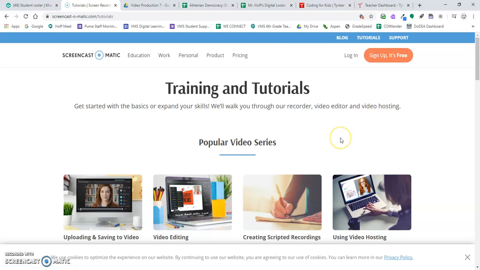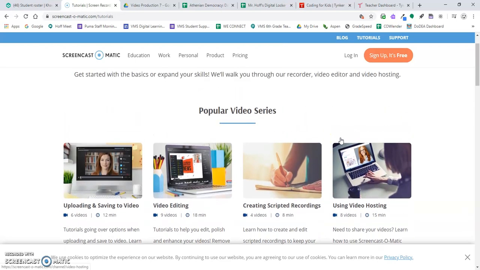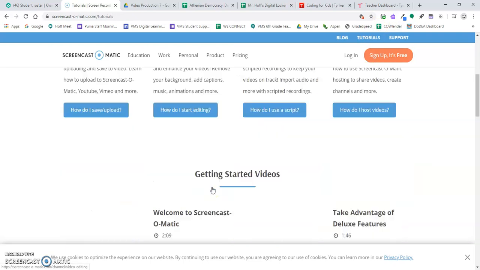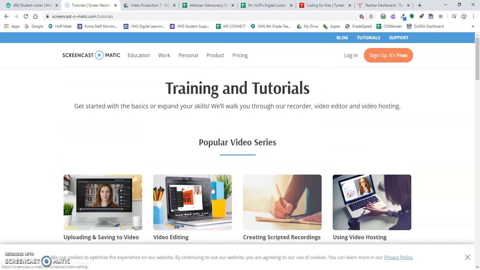It's a completely free service as well, although they do offer a pricing that offers more services. But in order to use this, you would simply follow the tutorials that are listed here, and you would download a software program that downloads directly to your computer and allows you to record your screen and or your video, and as you progress through the lesson, the students can follow along at their own pace and at their own time. Videos can be saved in a video format and uploaded to any type of platform, for example, a Google Classroom, a website, or any other learning management system that you happen to use.